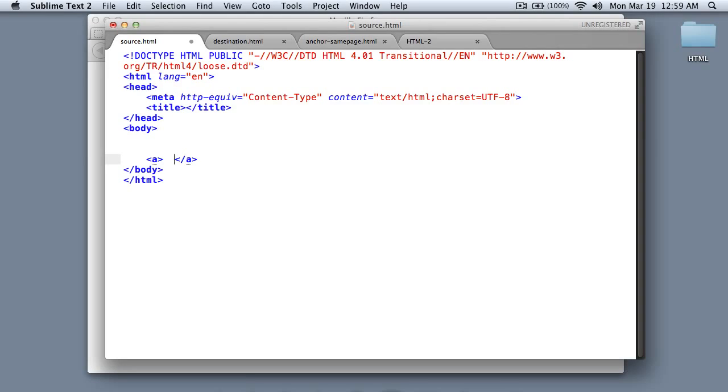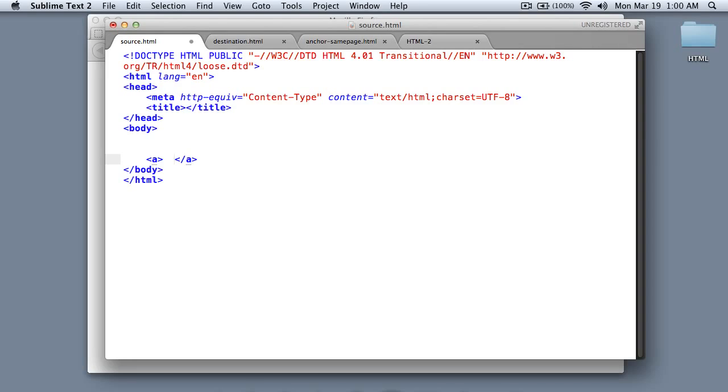Now, an anchor tag helps to create a link or hyperlink, which is used to lead a user to a new document or another section in the same document. To create a hyperlink, anchor tag has to use an attribute called href, hypertext reference, which is assigned a value of the URL or a reference of the destination page or another section in the same web page.